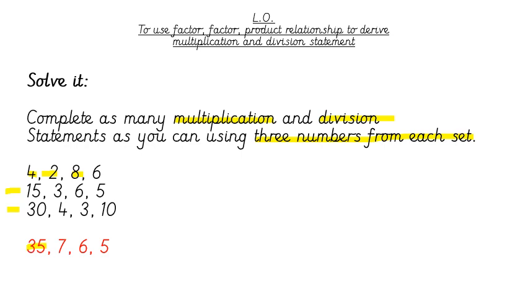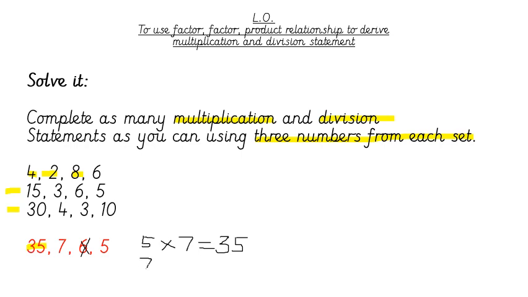But let's see what 2 numbers make 35. So I'm going to do 5 times 6, and let's see if that works. 5, 10, 15, 20, 25, 30. Oh, well, 5 times 6 is 30, so I can't use 6. Let's do 5 times 7. 5, 10, 15, 20, 25, 30, 35. Oh, yes. So my first one is 5 times 7 equals 35. So there's one number sentence.